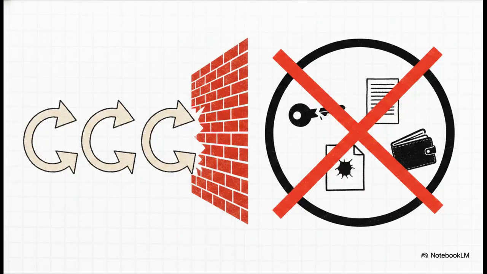Hand in hand with polling is your retry budget. Look, retries are a great tool for a temporary network blip, but they're absolutely not a crutch for a fundamentally broken setup. You want to cap your retries at 3 attempts using an exponential backoff, and make sure you log every single terminal failure. But take a really close look at that do not retry list. If you have a bad API key, or you're missing parameters, or you have a zero balance error, retrying is not going to magically fix those. An infinite retry loop on a bad parameter is just burning through your resources for no reason. Stop the job and go fix the input.